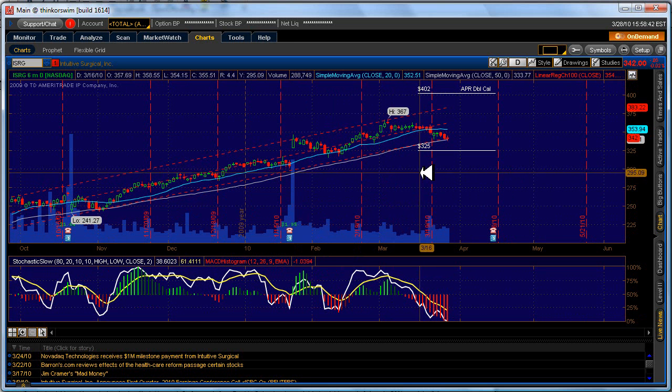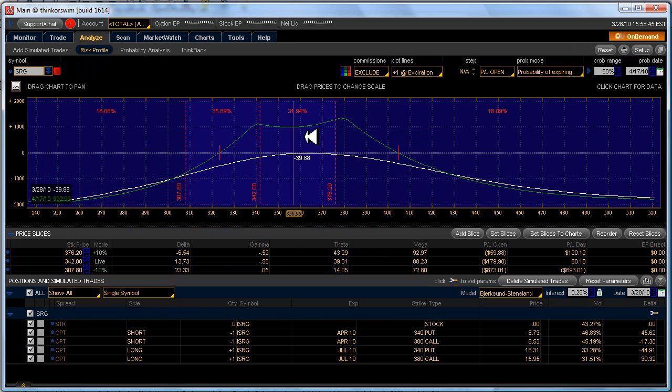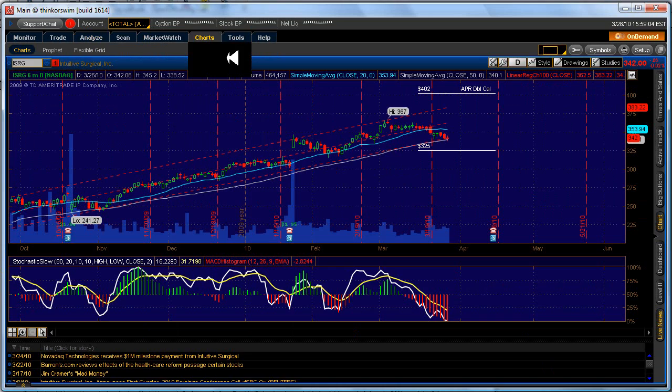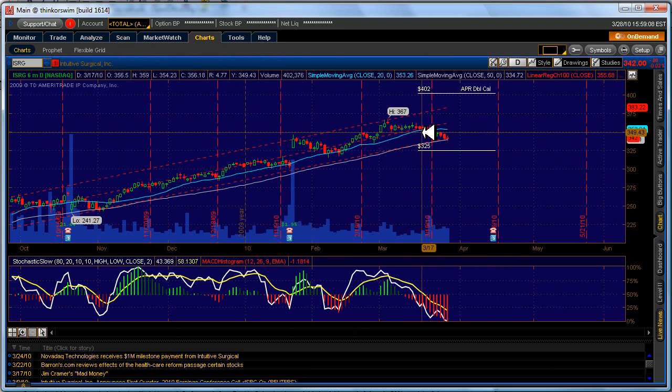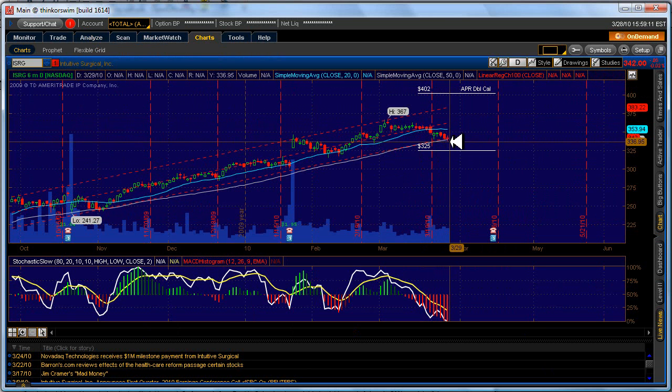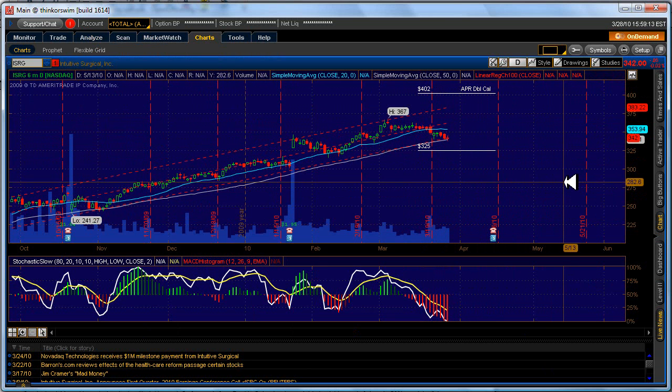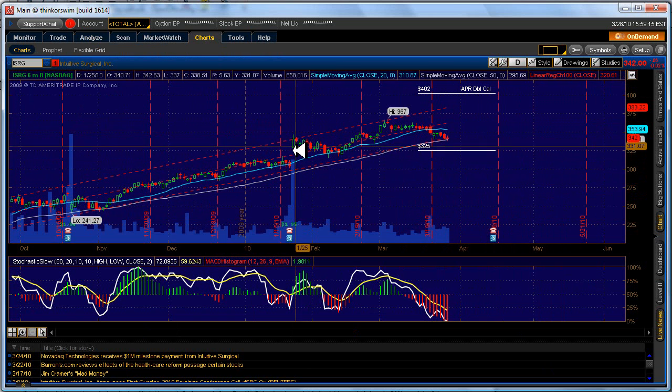So I go back to my analyze, and max gain is around $1,350 for this particular trade, and really it's over $1,000 anywhere in the middle of the tent. But now it's starting to creep over here, and it's getting close to my break even. If we look at the chart again, you can see that, like I mentioned in my blog, this is an instance where the stock is drifting down, and it may continue that trend.